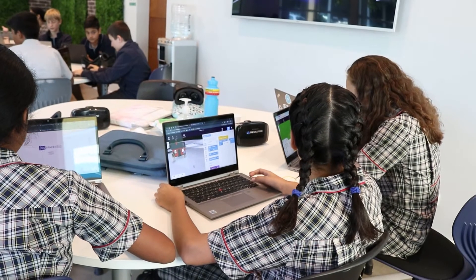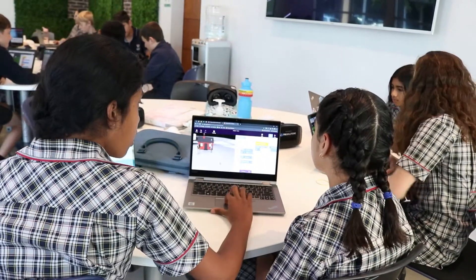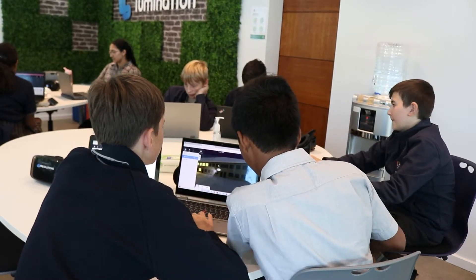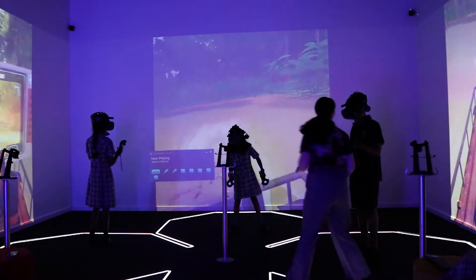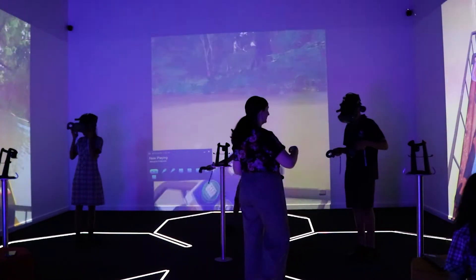Today we're doing the basics of coding and learning how to use VR headsets to guide us on a challenge — unlocking Morialto. We learned about coding in VR and using the program called CoSpaces to make a program for unlocking Morialto, which is an opportunity we're doing with the government and Morialto Park.